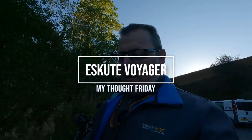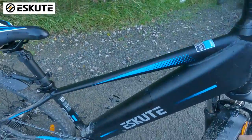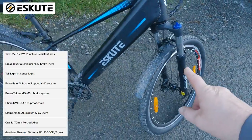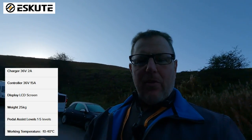Hello and welcome to another Friday review. I've got something a little bit special this morning - it's landscape photography based but it's definitely going to assist you. A couple of weeks ago I did a video on the Wayfarer Eskute road bike; this is now the Eskute Voyager mountain bike. It's got a battery pack, controller, seven gears, disc brakes, puncture proof tyres, a headlight, and a horn. It should give a range of about 40 miles - yesterday I did 20 miles and it was down to the last two bars using power assist levels three, four and five.